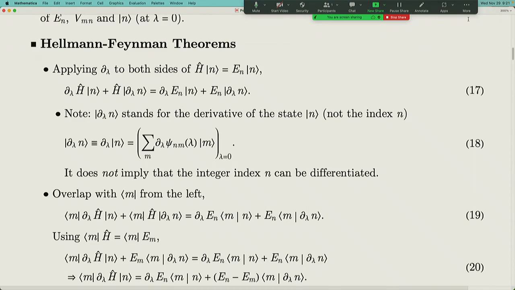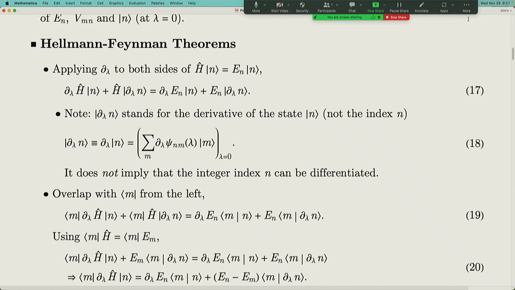First of all, we have an eigenequation. In the eigenequation, you should think that on both sides, everything depends on lambda. So that's why I can take the derivative with respect to lambda on both sides. When I take the derivative, this is a matrix acting on the state, and the state vector equals a number times the state vector, right? Everything is multiplicative. On the left-hand side, you have a matrix multiplying a vector. On the right-hand side, you have a scalar multiplying a vector. But as long as it's a multiplication, the product rule applies.